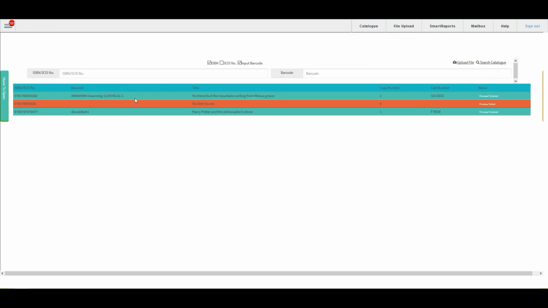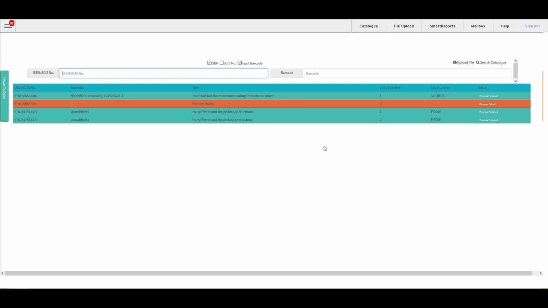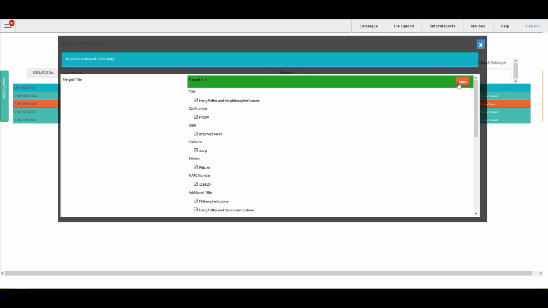Let's import that same book again with the new barcode. Process finished. I'm going to quickly jump to that record by clicking open again.